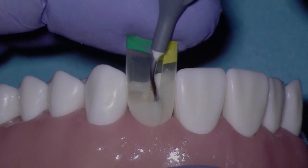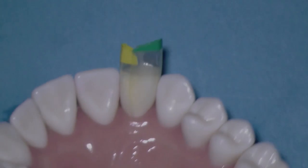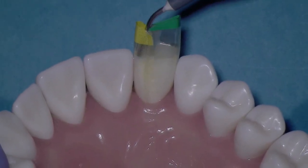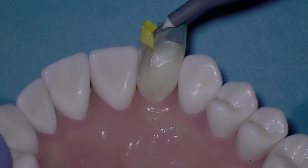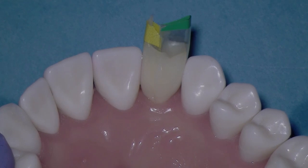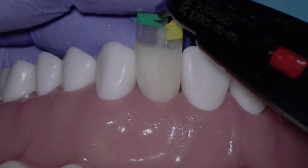Check the lingual. Make sure we're able to get the flowable all the way around to the corner, but we want to make sure and engage the flowable and inject into the flowable that went around the corner from the facial, and then that moves any air bubbles out through the connection between the two matrices. Once again, we have not light cured yet, and now I'm going to come in with the heated paste composite.